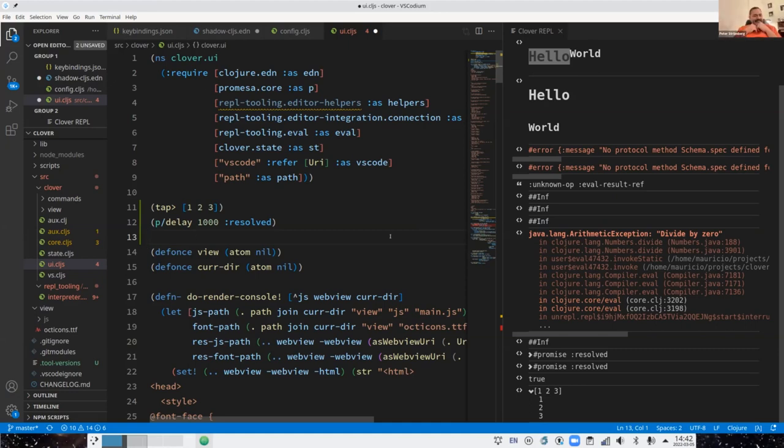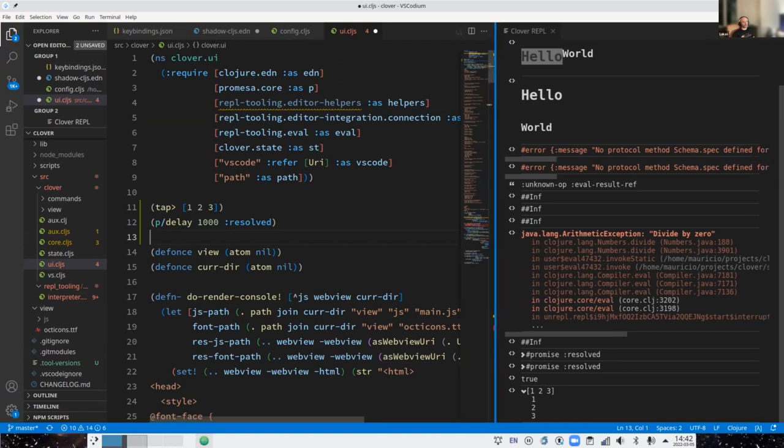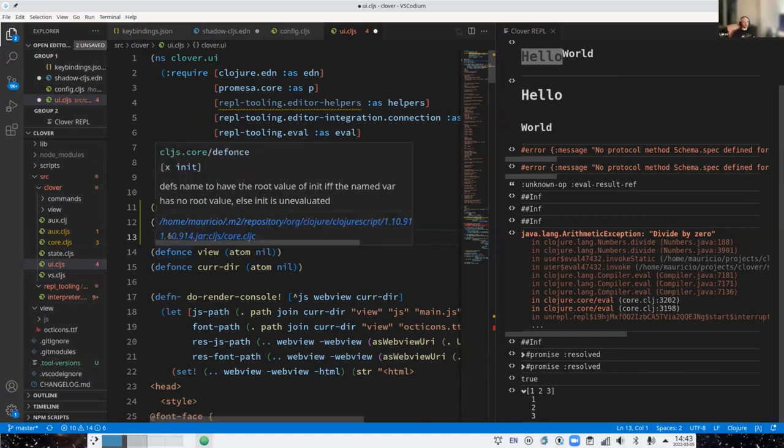Maybe. Okay. So yeah, I think if we can somehow separate the work into things that are not dependent on internal state, this should work. I mean, sure, the REPL tooling project is kind of big, but I think that code removal from Shadow will simply say, okay, I don't need 80% of the tooling, so your bundle will be small. I mean, I don't know. Do we even care about the size? It's not like you download it once and then it's running, and in the end you might download it again as an update or whatever. You downloaded VS Code anyway. If you download 5 or 10 megs more, it doesn't really make a difference, I think.